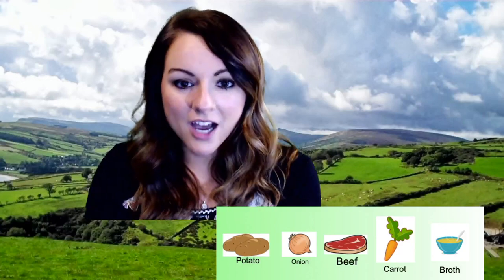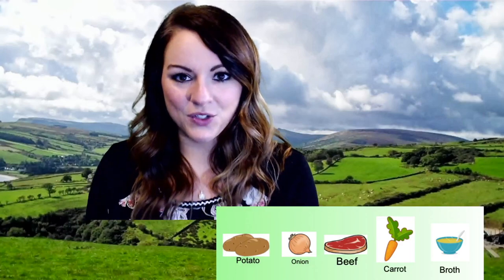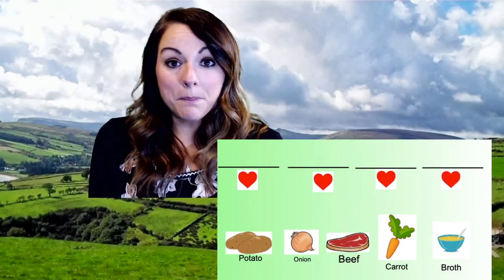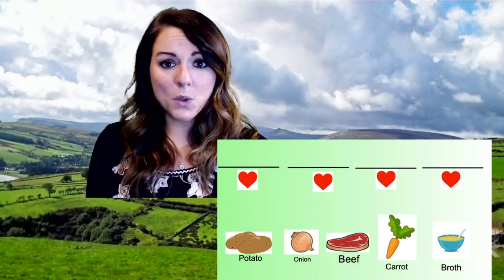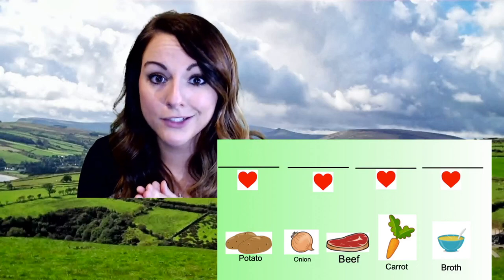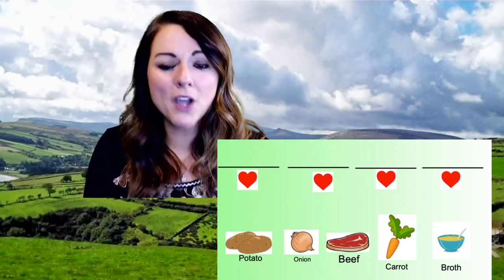Now, speaking of those ingredients, how about we make some patterns with them? With the Irish stew, let's make our own kind. I have a little rhythms that I'd like to put together. In kindergarten music, we have word rhythms, meaning we try to clap out what the words are and match the syllables. Syllables are what your teachers will tell you in the classroom. Miss Kuzak will call it word rhythm. So here we go. Here's one.